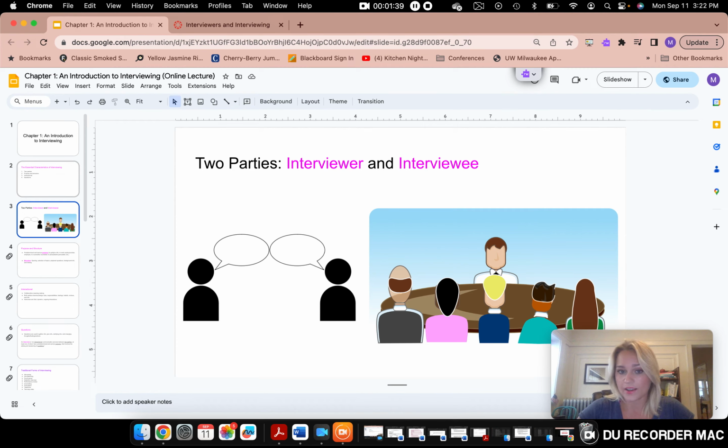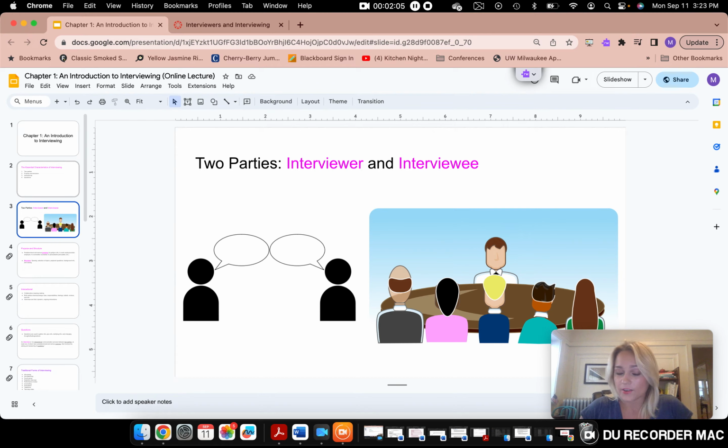One party is the interviewer, the person asking the questions, and the other party is the interviewee, the person who is answering the questions. Now, those roles can flip-flop. For example, in an employment interview, if you're the applicant going in for an interview trying to be selected for the job, you still might be asking the recruiter questions for yourself. But at any rate, there are 2 primary roles that you can serve, the interviewer and the interviewee.